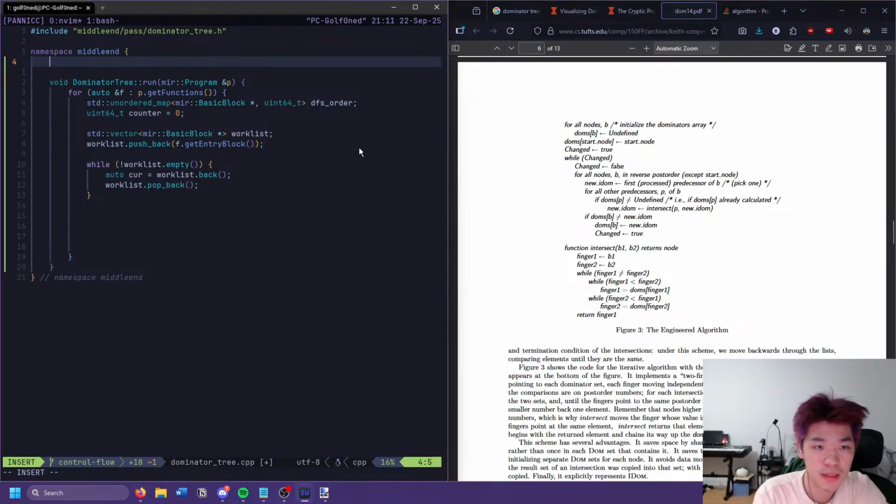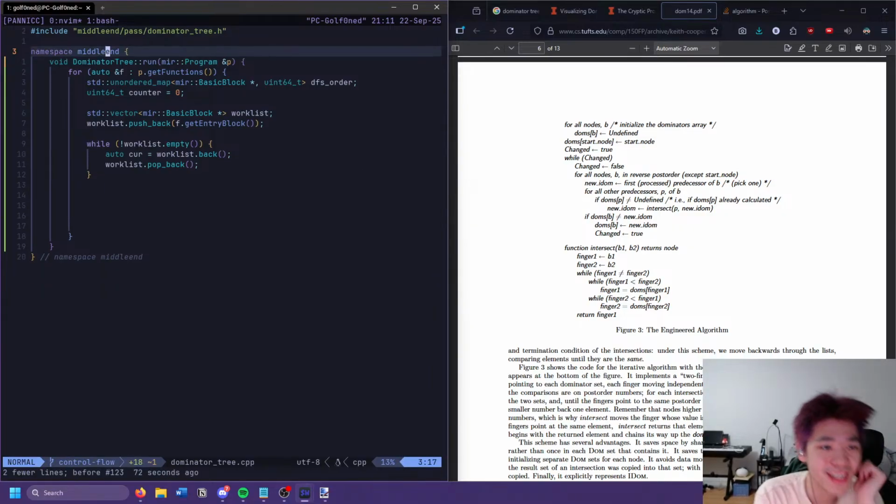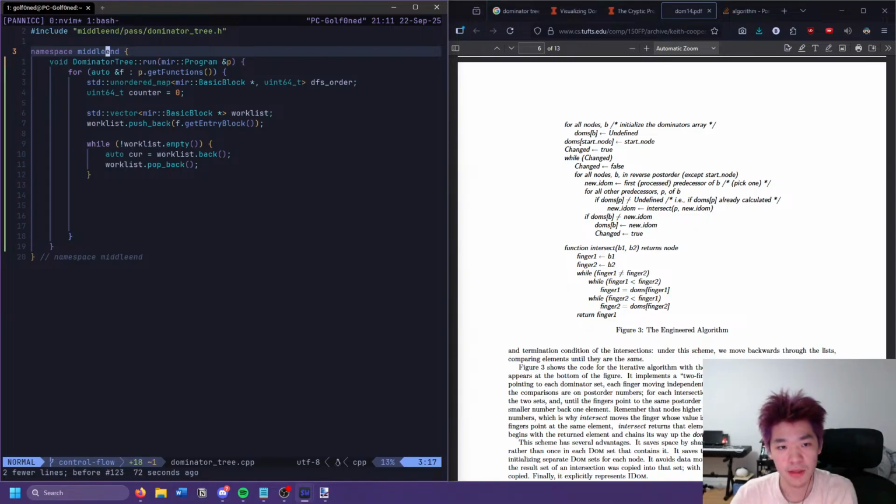Okay. So it's crazy how the hardest part about this for me is just figuring out how to post order traverse, which is low-key something I should know, I feel like. So we could just take the work list, right?